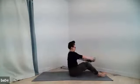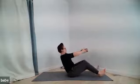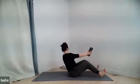Take your block between the hands. So I'm in a modified boat. If you want, feel free to hover the legs. And then you hold onto the block with the left hand, pull the right hand back like a bow and arrow. Inhale, switch, left arm back. Draw that elbow back. Inhale, hopefully that twist is fine after a little prep.